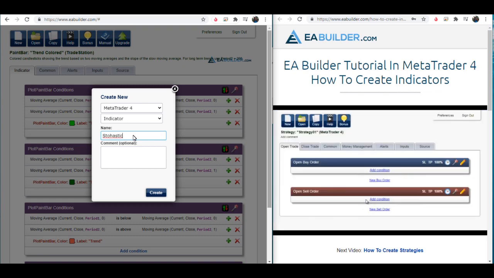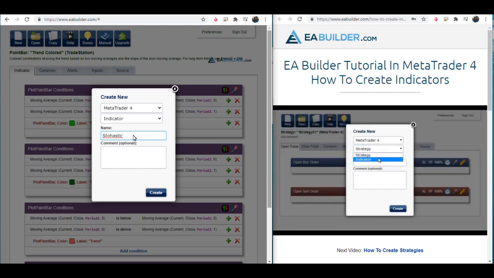So let's do it. Create a new MetaTrader 4 indicator and call it Extreme Turns.